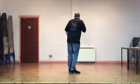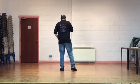I'm going to finish it because the last 8 counts is practically identical. Right foot leading, cross, rock, recover side, right, then left. Rock, recover side, step right, make a quarter turn left, step, quarter turn, 2 gentle stomps, stomp, stomp, end of dance. Come back to the front, just do those last 16 counts, then we'll put it all together.